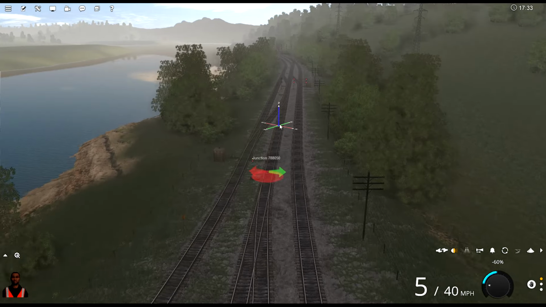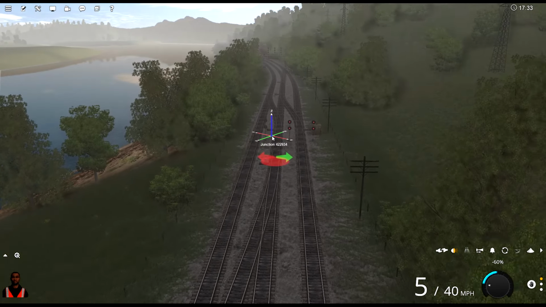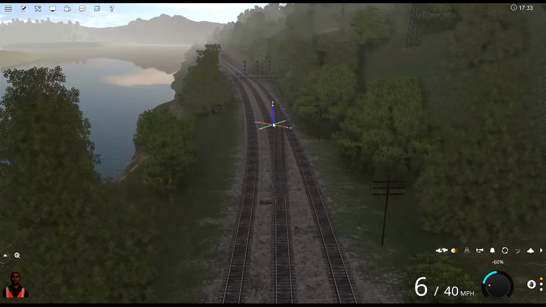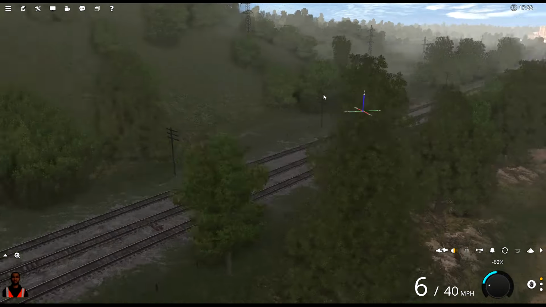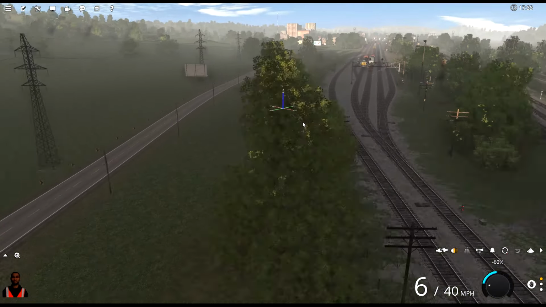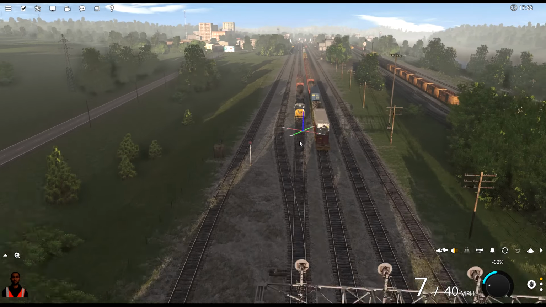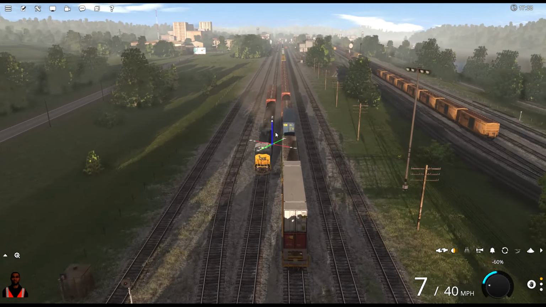His load has got to go on to the inbound track so it can be shunted to where it needs to go. These should all be set correctly, right? Yeah. Oh, no. That one is not. That's right. Okay, because he's got to take it to the inbound track. And the inbound track is right here. And this guy's in the way of the inbound track.